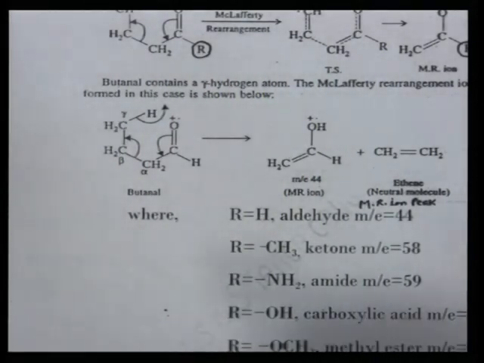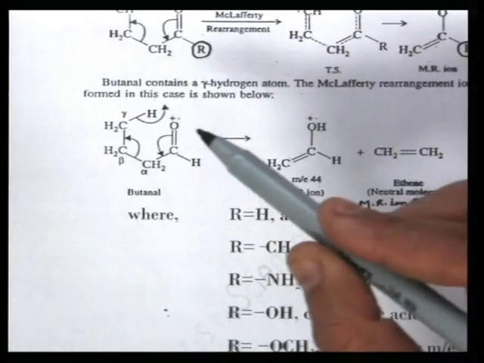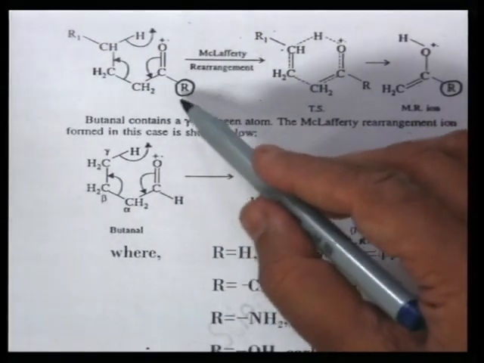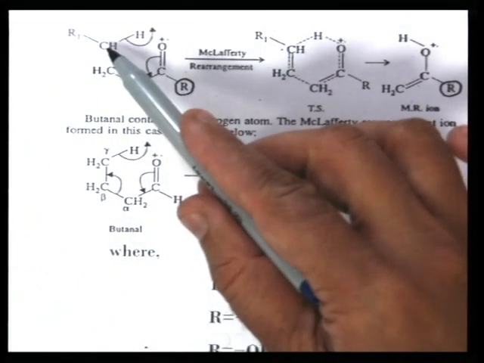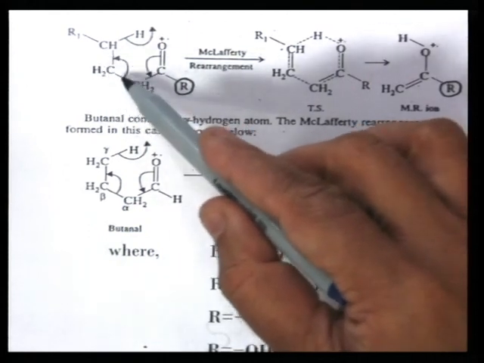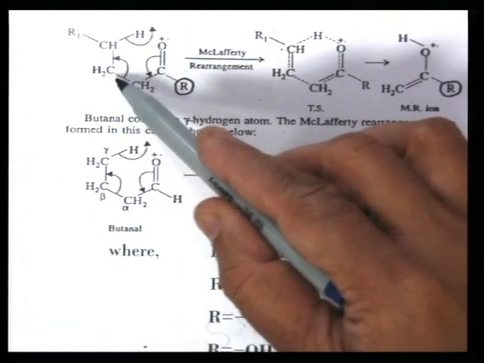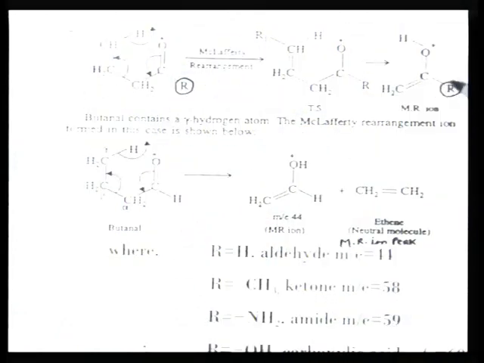The rearrangement is shown in this equation here. This is the general compound, where R is a substituent. The carbonyl compound is there, this is a ketone. Here this is the alpha carbon, beta and gamma carbon. So, the gamma hydrogen is eliminated by loss of the beta bond. So, this is the beta bond. The beta bond transfers its electron and a neutral molecule is lost here.